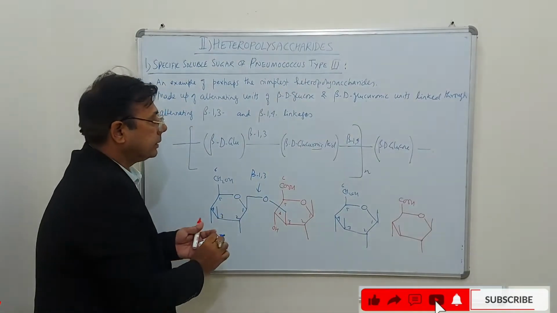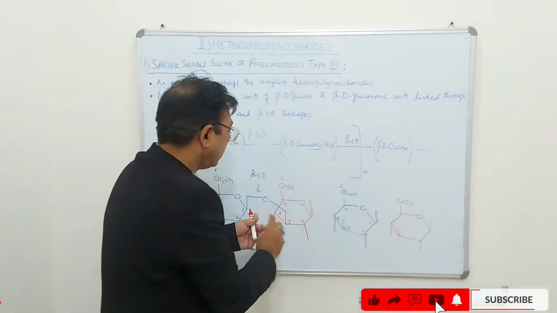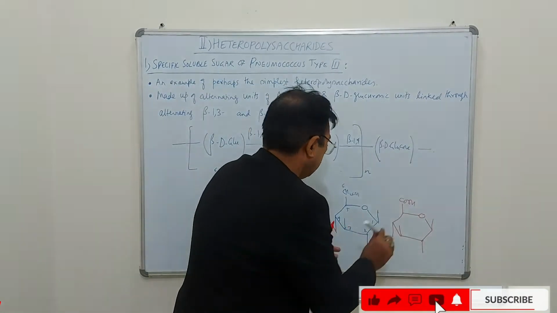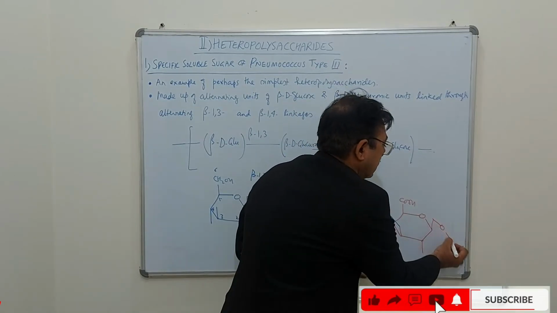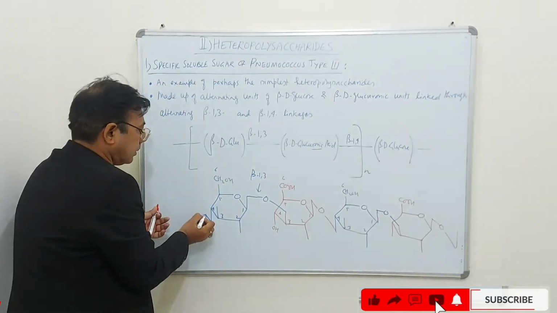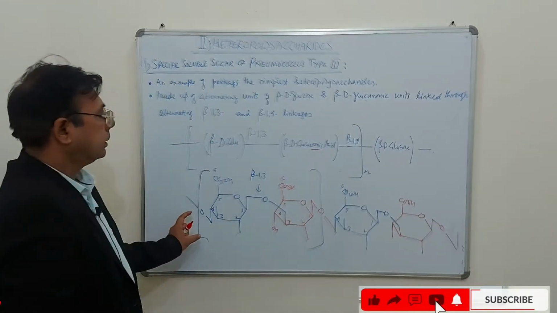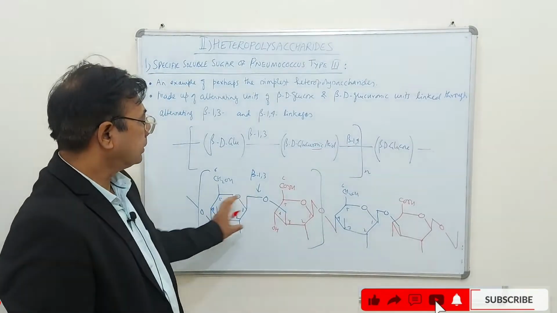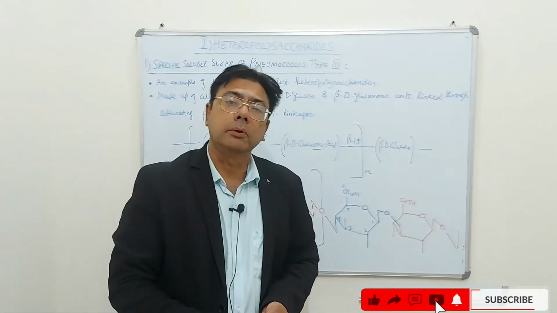So this bond is beta 1 3, and the next bond you have to make is beta 1 4. This glucuronic acid molecule is connected to beta D glucose through a 1 4 bond. So here you have to make a beta 1 4. Again you have to make a beta 1 3 linkage, and this pattern goes on repeating. And as you can see, what is being repeated here is this dimer, meaning one beta D glucose and one beta D glucuronic acid. This structure is being repeated. So this is the structure of the soluble sugar of pneumococcus type 3.